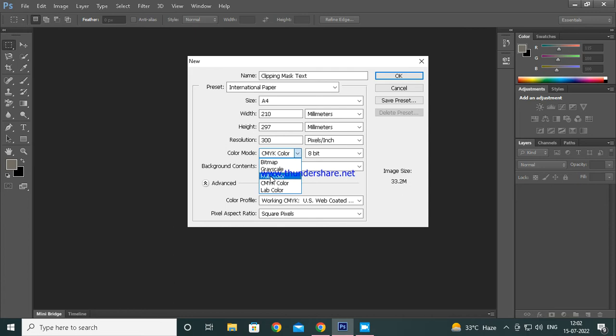The color mode will be RGB. I already said earlier, there are CMYK and RGB. CMYK is cyan, magenta, yellow, and RGB is red, green, blue. So we are taking the RGB red, green, blue color system. Now we are clicking on OK.